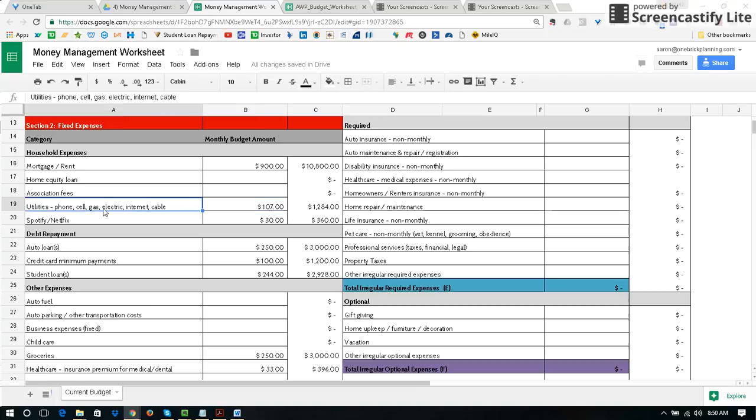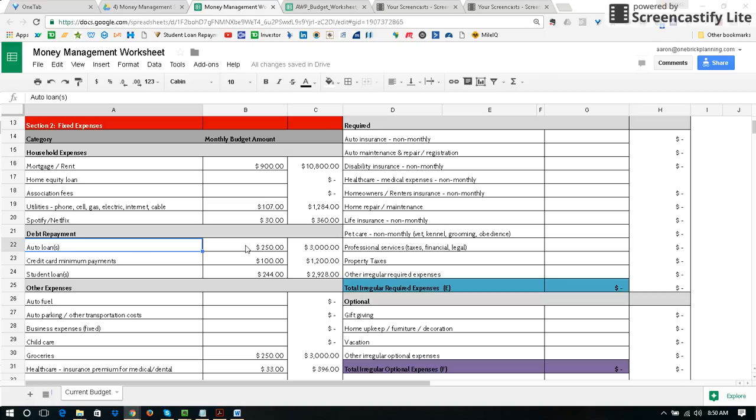That would be phone, cell phone, gas, electric, etc. And I put in a customized field here for something like Spotify or Netflix. That may seem like a discretionary expense, which it technically is, but it's coming out of your account each month. So I have that listed as fixed, and it goes along with internet and cable.